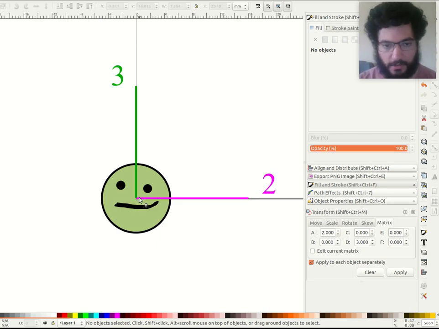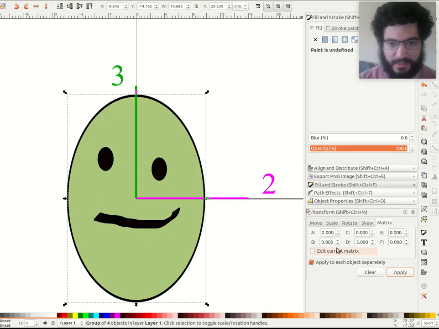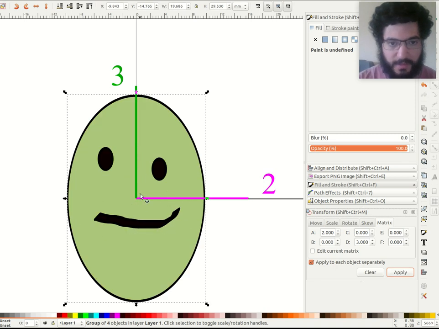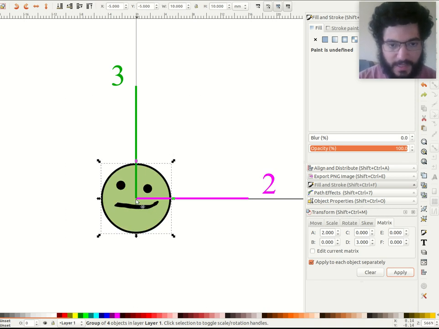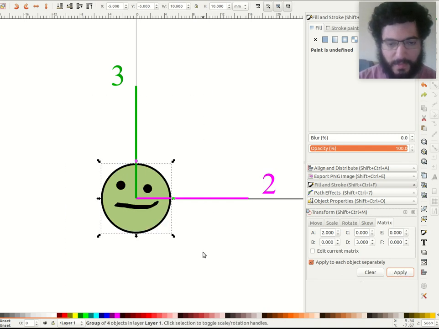So I could just draw some arrows or put some lines here that indicate in which directions the different scalings are happening. So when I apply this matrix, I get a doubling along the purple direction here. And so I put a scale factor of 2. Then I get a tripling along the green direction, scale factor of 3. So this height from the middle of the face to the top becomes 3 times as high from here to there. And from the middle of the face to the right here becomes 2 times, so that just gets doubled. And things are pretty simple when you're looking along those directions.